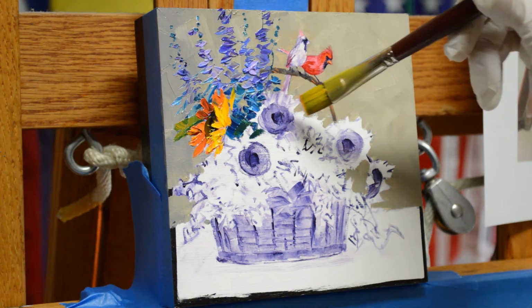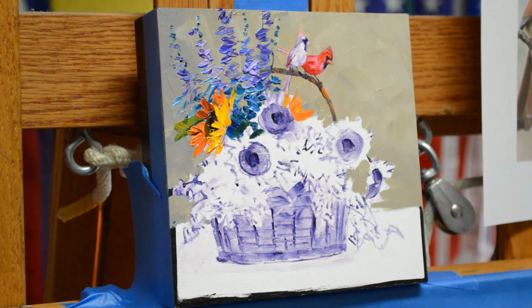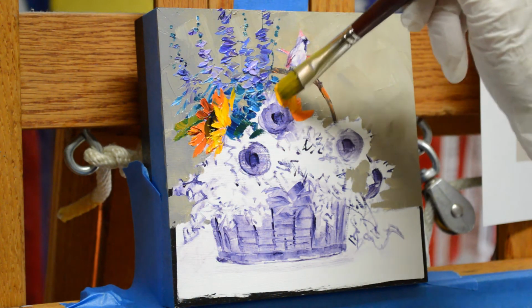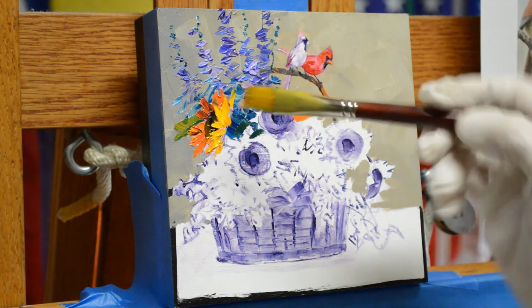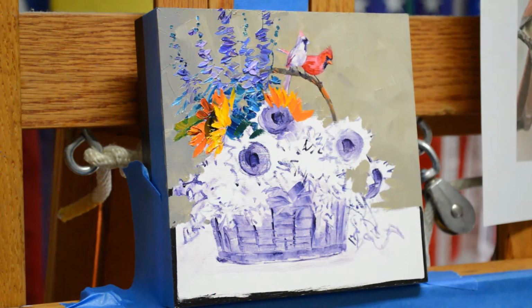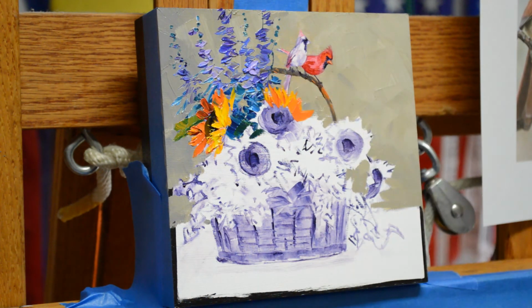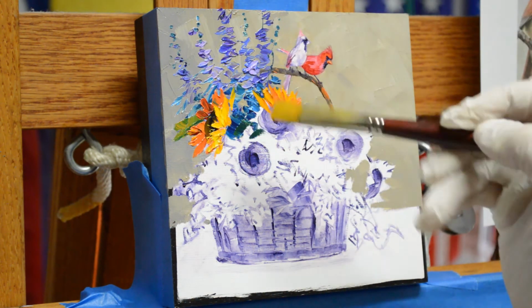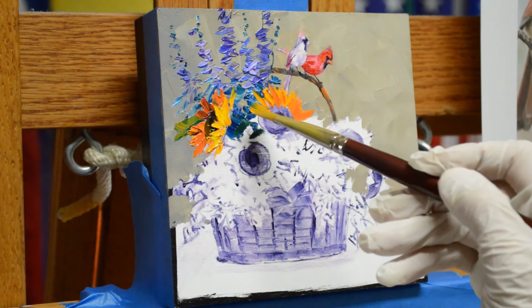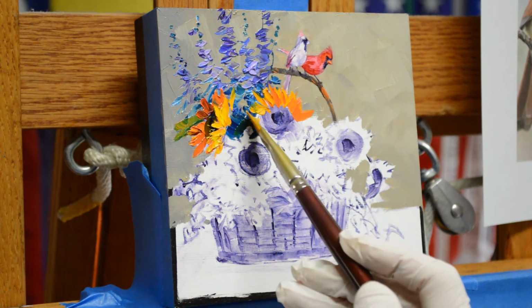Now come in here and this flower here. And this one's going to break in front of the female cardinal's tail. Bring some of this dark in, working from my center out. Now I'm going to come down, but I have to be very careful right here because of that green, that dark paint underneath. I don't want that to muddy up my yellow, see, like it did there. So I have to be very careful. Come back here.